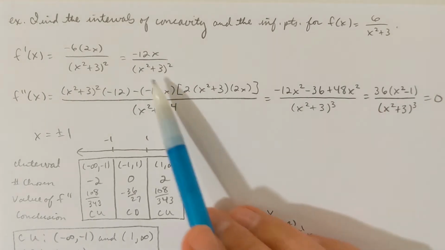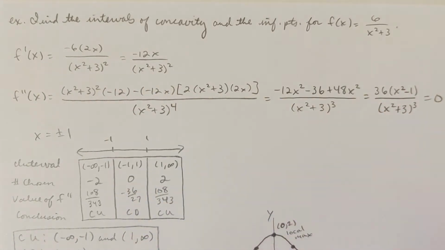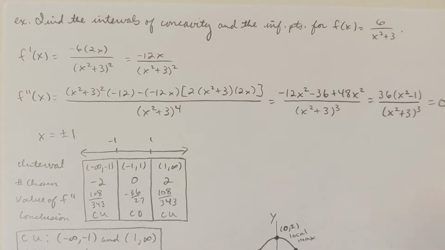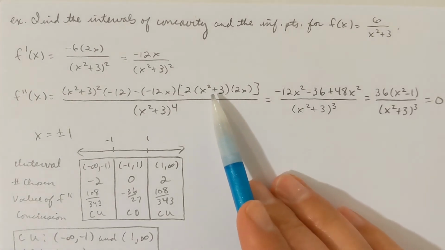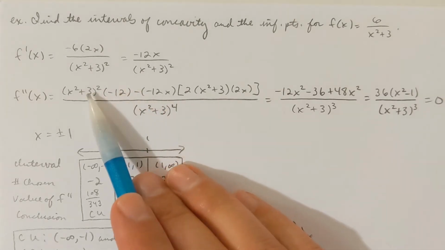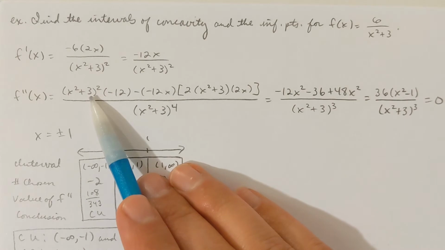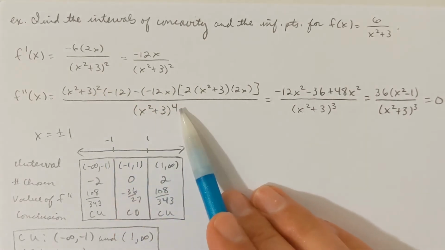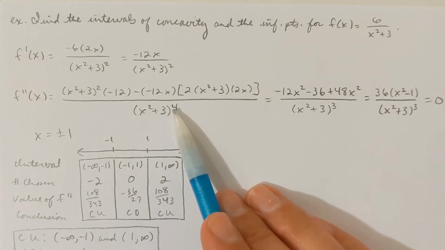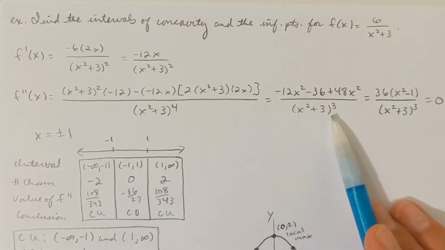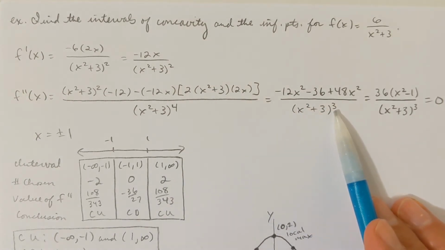Okay, now I'm going to want to simplify that because I'm going to be setting this equal to 0. So that's why they made such a habit of simplifying earlier in the book here. Now, let me begin simplifying like this. So here's x squared plus 3, which is in common to these two groups. Let me go ahead and factor out an x squared plus 3 from the two groups, and I'll cancel that with one of the 4 of the x squared plus 3 terms in the denominator. That would leave me with x squared plus 3 cubed in the denominator.